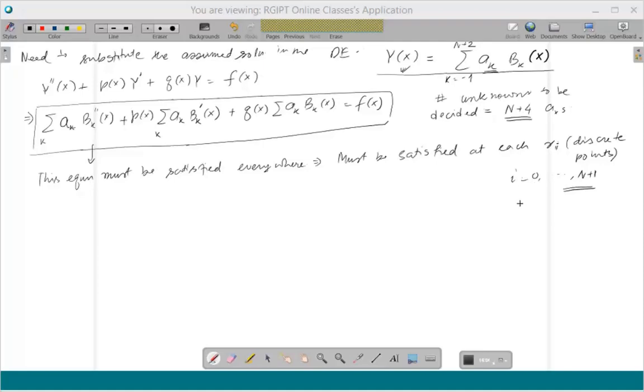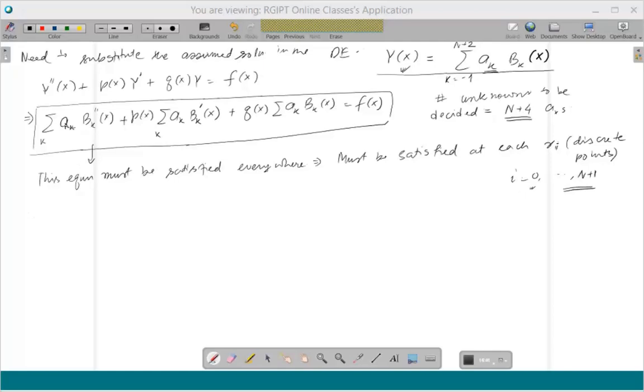Here you have to be careful when you enumerate in MATLAB the labels A1, A2, etc. When you make the vector, element number 1 is not labeled by i equal to 0. Like in C, the first index is 0, but in MATLAB the first index is 1. So you have to be careful about it. But in this discussion I'm going to assume that the first index is 0. The boundary indices are 0 and n plus 1.